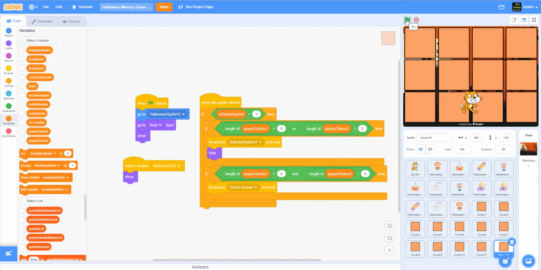Let's try it again. Let's run the game and see if it works. Okay. Alright, so the cat's gonna say something and they're gonna set up all the sprites. So you see all the match here, right? So let me just pick something. See, say did not match, it closed it. So this should be number 1, 2, 3, 4, 5, 6, 7, 8. So number 1 and 8. So I'm gonna open 1 and 8. So you see a match, it stays on.